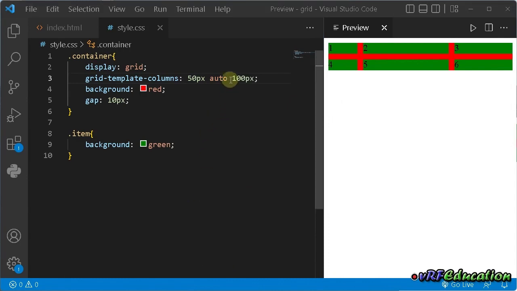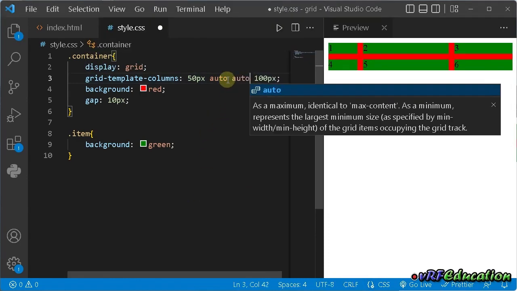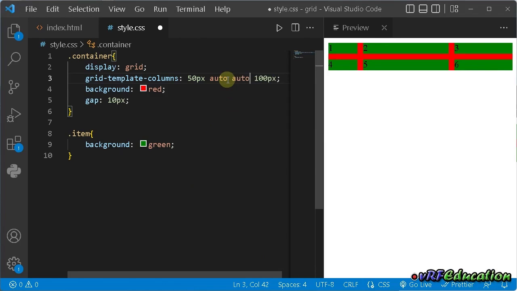So what if I use 2 auto keywords like this? First of all, we assigned 50 pixels and 100 pixels to the first and last columns, and the remaining space is assigned to the 2 other columns in the same proportion. For example, if I save this, now I have 4 columns.